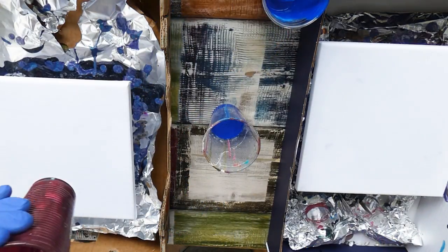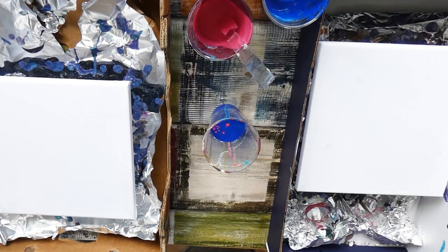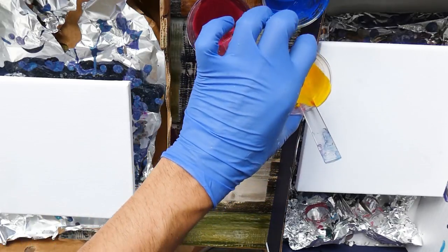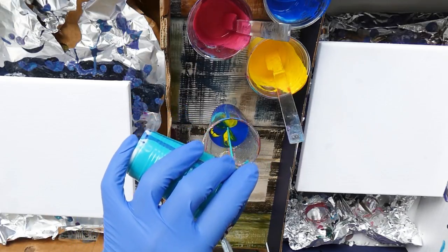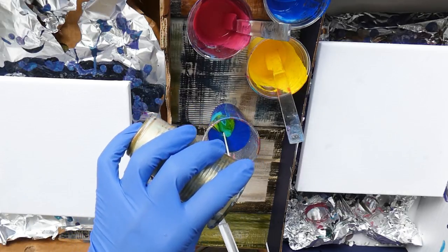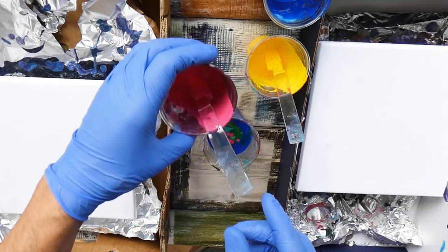When my paint was mixed I went on to create the dirty cup, and at this point I had no idea about consistency whatsoever. I just used the paint at whatever consistency it had — thinner than from the tube, quite runny. I had tried some other projects before with blue, green, and red color palettes and was amazed how well it worked, with paint flowing and some cells created. But watching it now, it totally failed — there was no definition, just runny paint, and the cells were more like blobs.